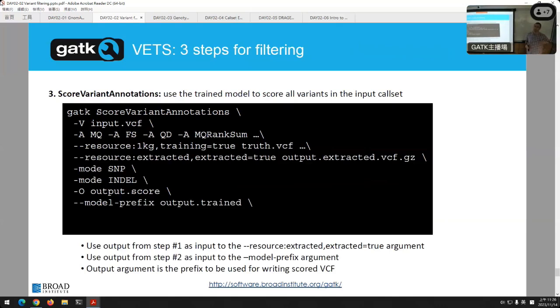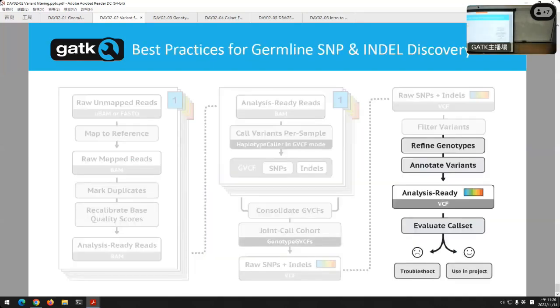We break it into three steps so along the way we can make sure things are working well, and if you want to parallelize things, you can do that. The training step is more computationally expensive than the other ones. So if you want to reserve a different virtual machine with a lot more memory, for example, you don't have to do it for all three steps. You can just pay for what you use in the expensive step. That's why we break it up. So that was filtering at a high level.